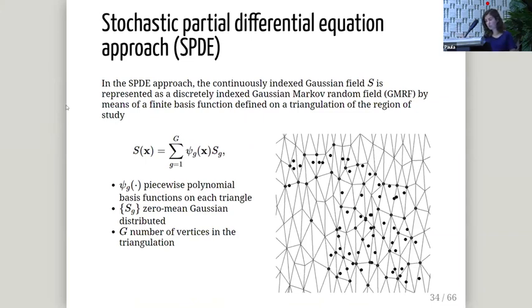So imagine we have this data, these points, and we want to estimate a spatially continuous process. Instead of doing that, I'm going to estimate the process at the vertices of this triangulation. So I'm going to put a triangulation on top. The software will predict the process at the vertices, and then it will interpolate.